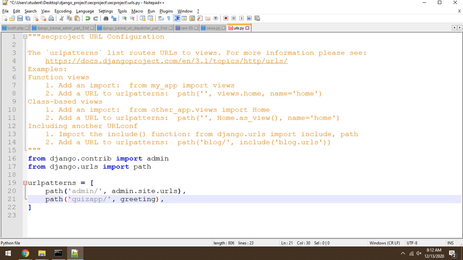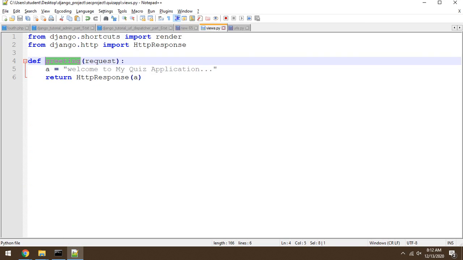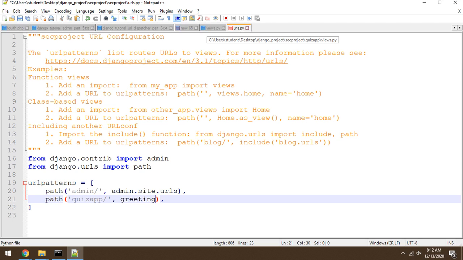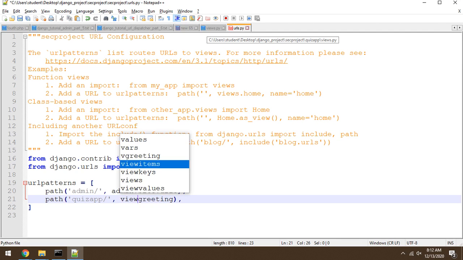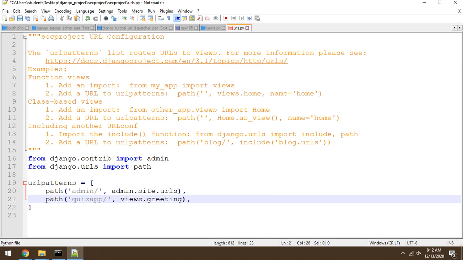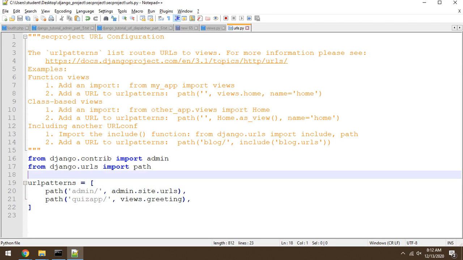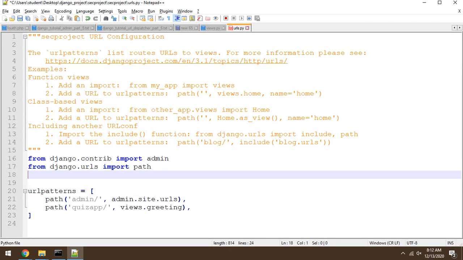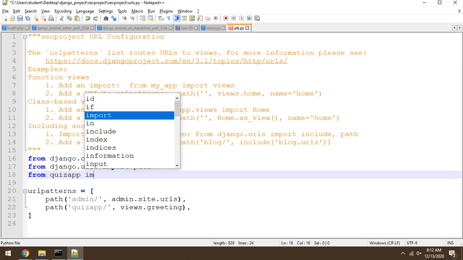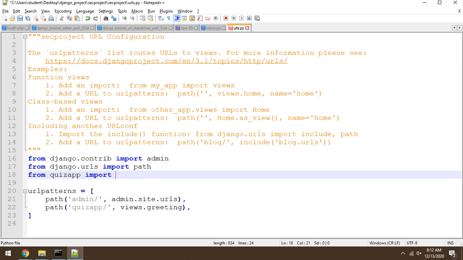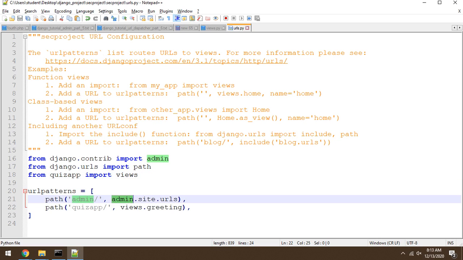But ये function कहाँ पे है? Sir, it is inside the file views.py. Then just write down, guys, just mention the whole part: views.greeting. But views कौन से application का? Consider I have 5 applications. जैसे मेरा Quizlet नाम का एक application था, ऐसे मेरे 5 application. So I have to write from Quizlet, that's your application name, import views. From Quizlet import views. That's my task done.